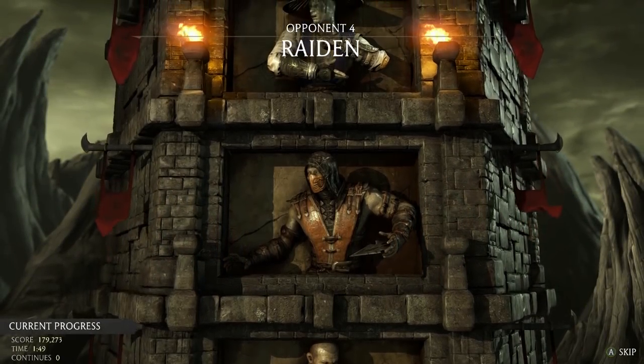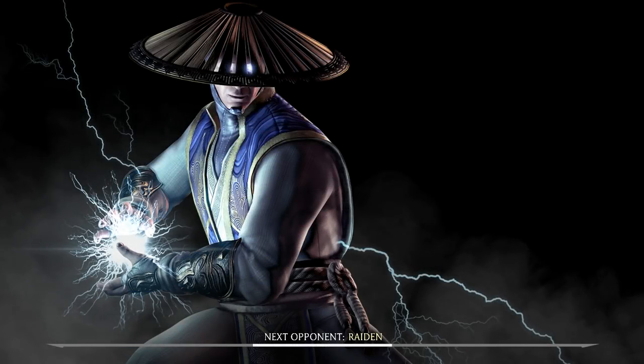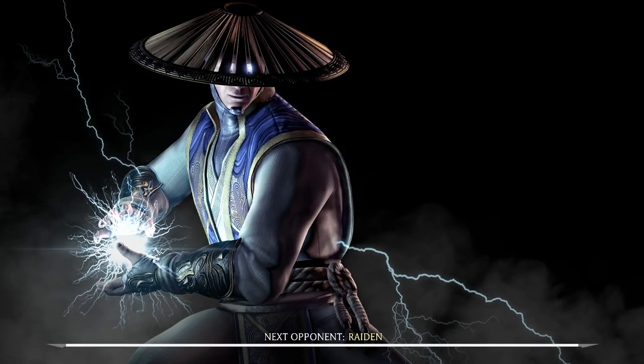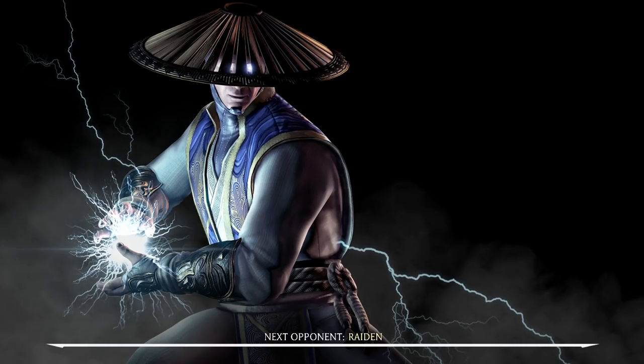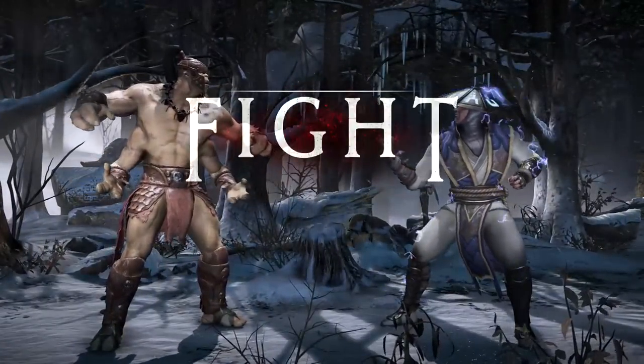Who awaits us? Floor 4. It's Raiden. I think there's 10 floors to this. I'm not entirely certain, but it does get progressively harder as you crawl up the towers. And they've done a smart thing of integrating these more developer-designed towers, so there will be new things implemented in the game.